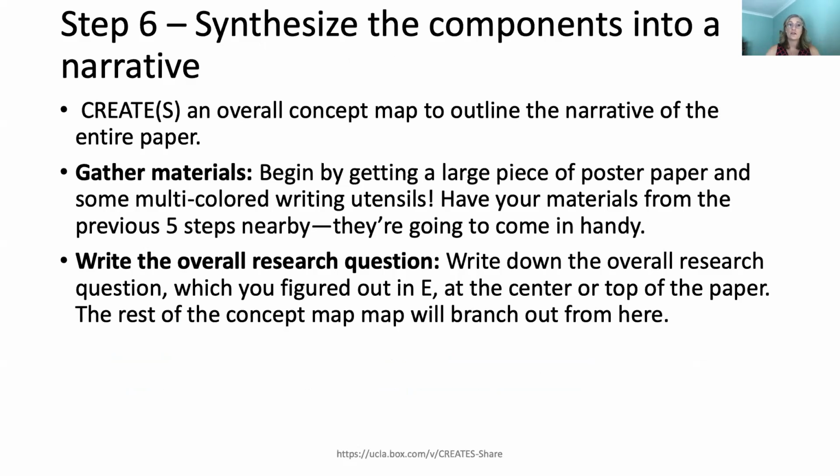So I ask them to make an overall concept map outlining the narrative of the paper. And to do this, I usually ask students to get some big paper. When we're doing this in person in classes, I'll provide large format paper for the students to work on. And it's often helpful to have multicolored utensils, different colors of pens, colored pencils, and all of the materials that they have worked with in the previous steps.